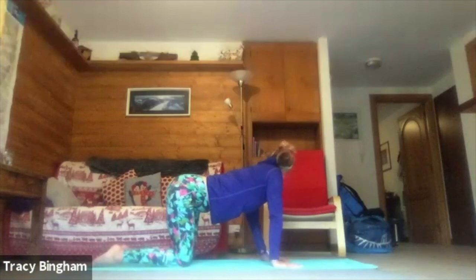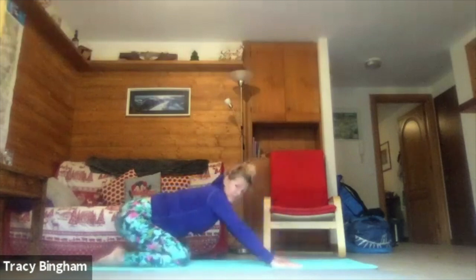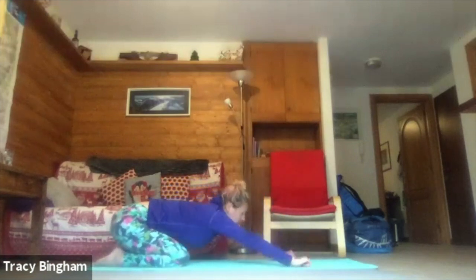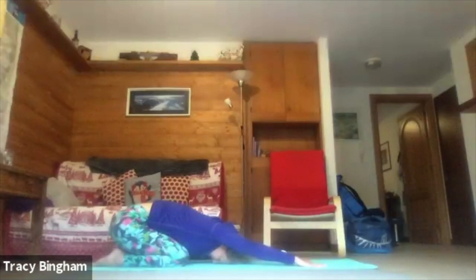Excellent. Now just come back into child's pose. Really stretch the fingertips out long. Allow the head to come down towards the mat. We're really elongating the spine here. Really stretching our fingertips as far forward as they will go, whilst we're simultaneously trying to stretch our sit bones back towards our heels. Maybe squeeze the shoulders behind your back so that the arms are engaged and the elbows are off the floor. One more breath here.